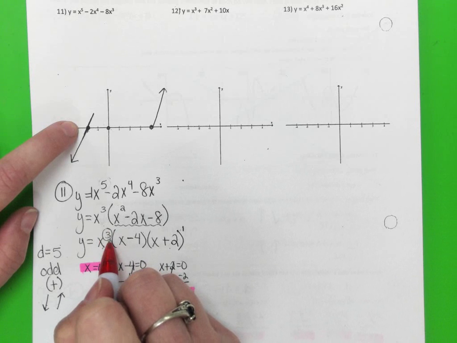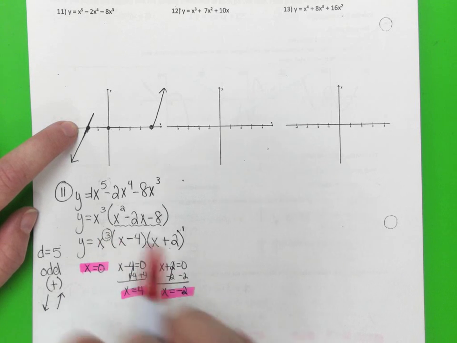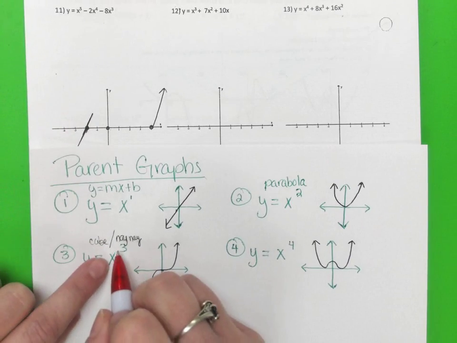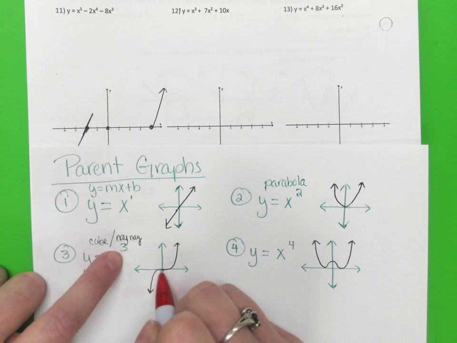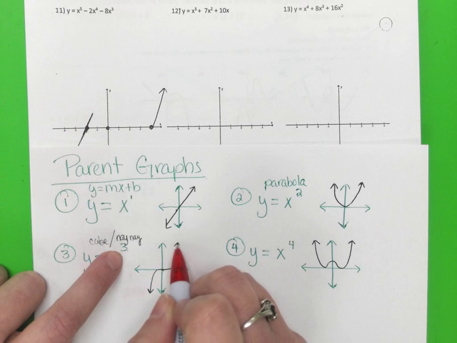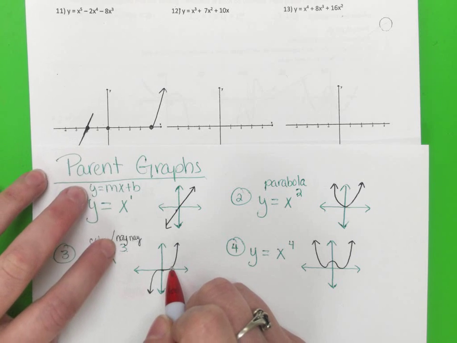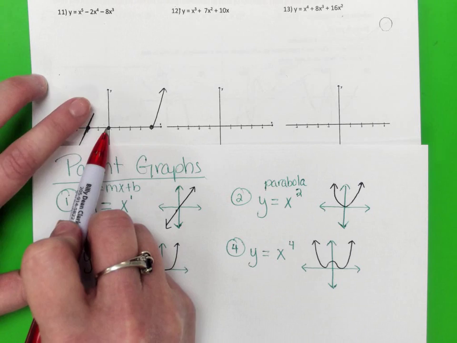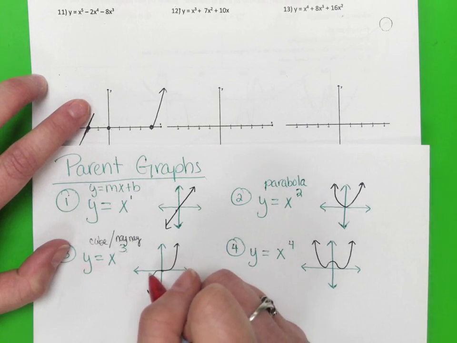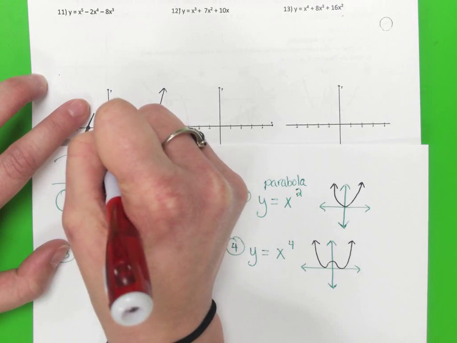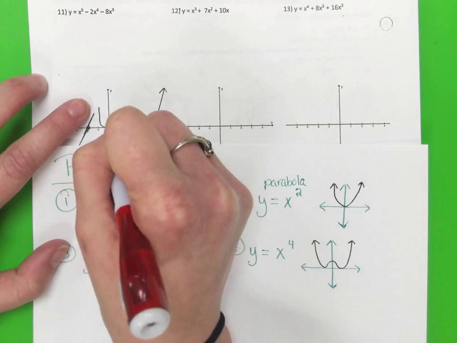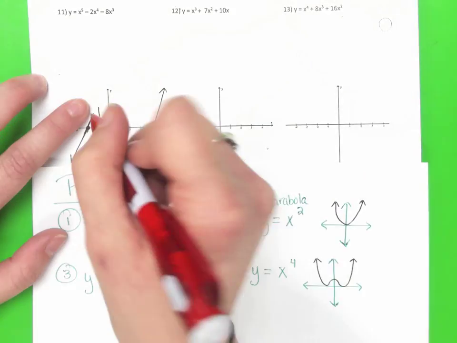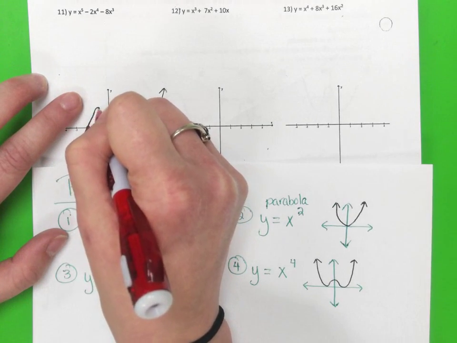This is going to be a little tricky. You ready? Look back at your graph. The 3 was the cube graph. It's half of a parabola down and half of a parabola up. The only thing is, in our case, it's backwards because ours has to connect up here at the top. So instead of the first one going down, you're going to draw half of a parabola up and then half of a parabola down. See how it's just backwards? And connect these two with a curve.